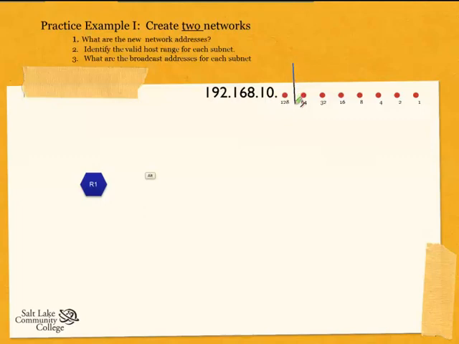Once I've decided on how many bits I need, I draw my line. The number to the left of the bit becomes very important. The number to the left is now going to become part of the network, and everything else from here on down is going to be host. So once again, draw your line. We know we need one bit. We draw our line. Now that's important because it also tells us what increments our networks will go in.